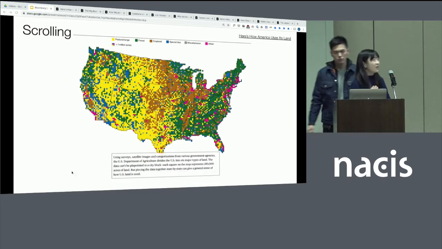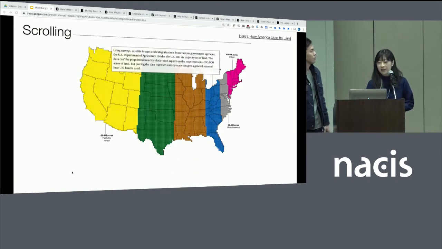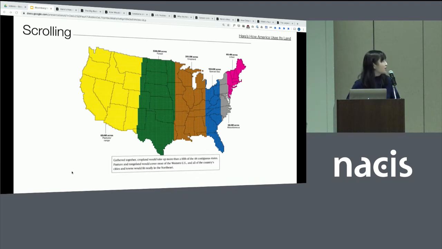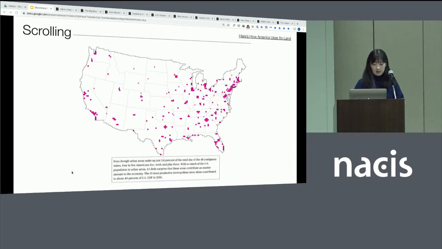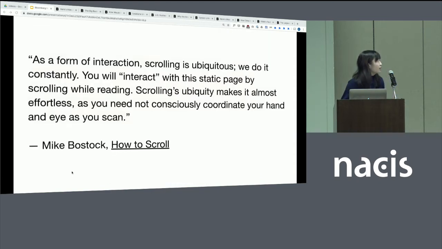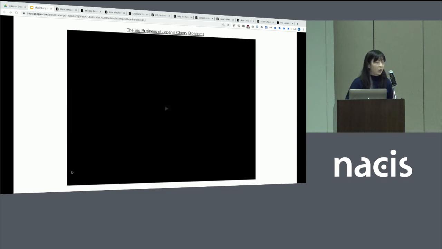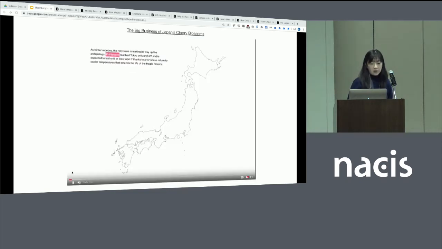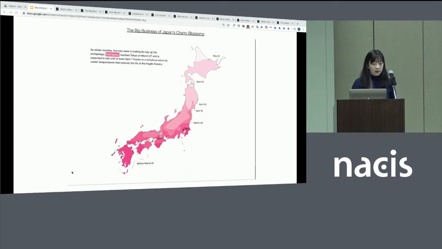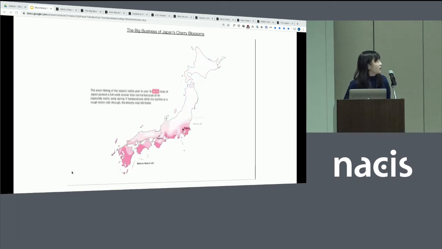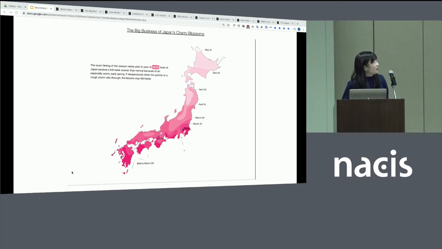So something else we know and love dearly is scrolly telling. This is a map about how America uses its land. So the illustrious Mike Bostock, basically, chances are you're already scrolling anyways, right? Like everyone knows how to do it. What we call scrolly telling is really just a way to piggyback on that reading process and add visual layers and animation on top.